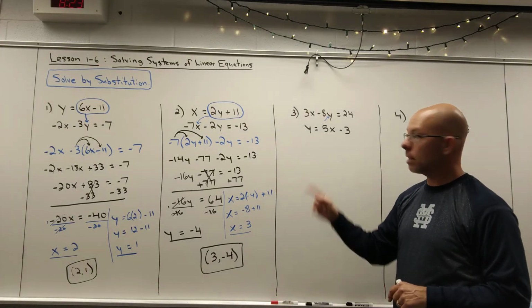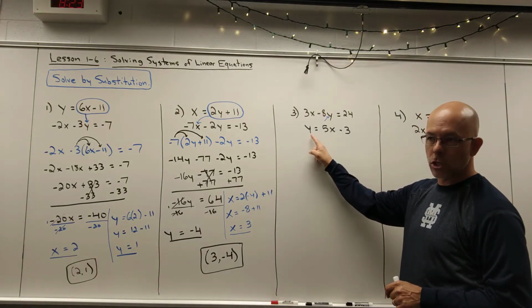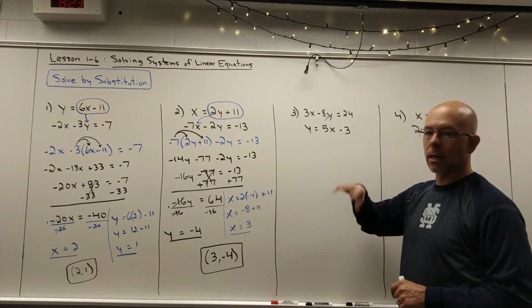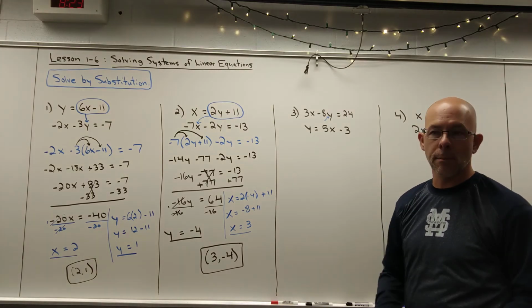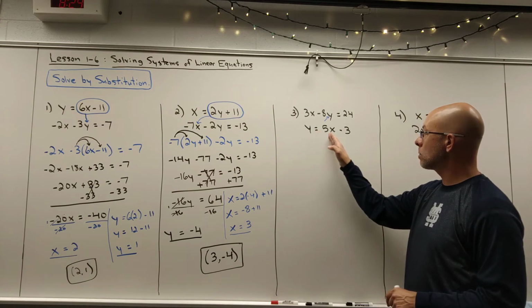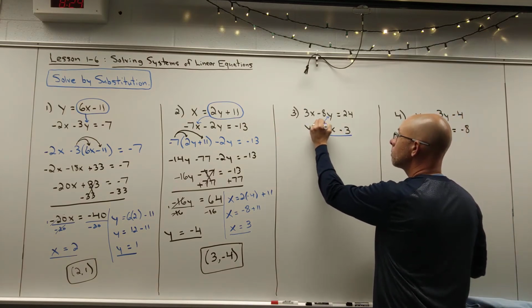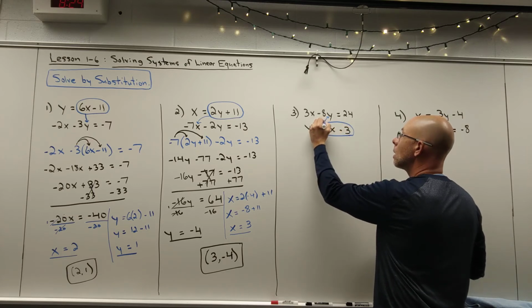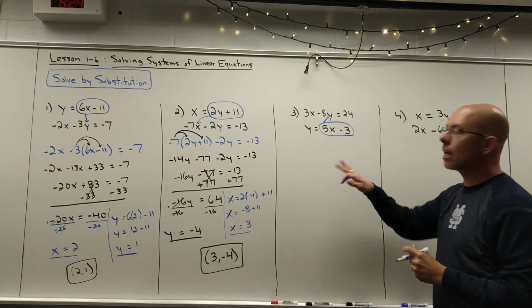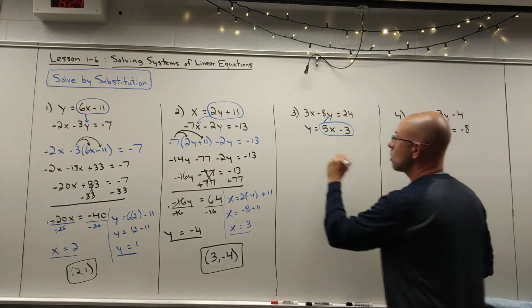We're going to repeat. Notice this is the equation that should have been here. I mistakenly wrote one from a different example on the page. This should say y equals 5x minus 3. So the procedure is still the same. Still substituting that in, it's just going to come out differently here. So here we go. Let's go through these steps.